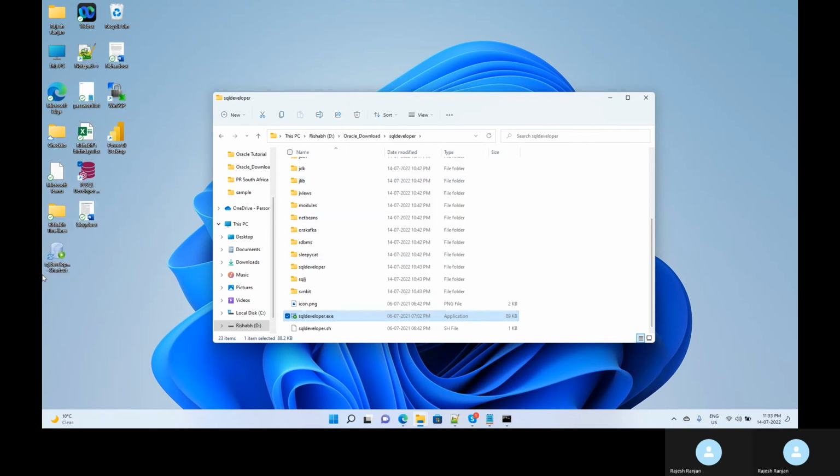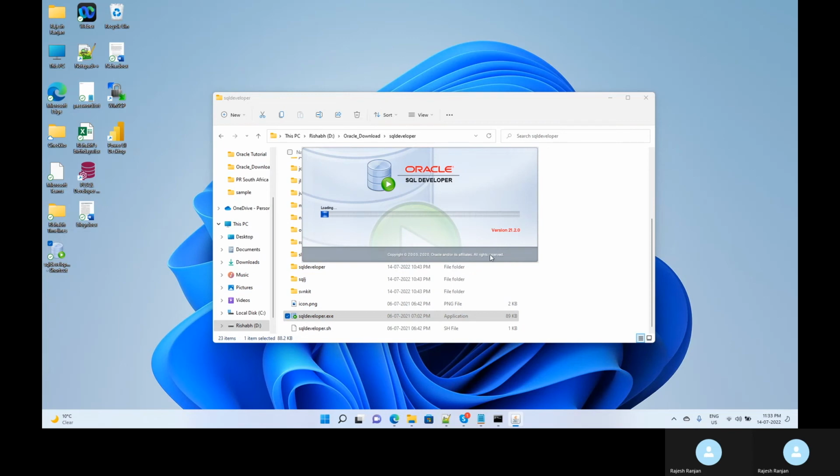And then from the desktop I will start the SQL developer. So once I log in to the SQL developer, I will create the new user. So the first time it will take some time to start.